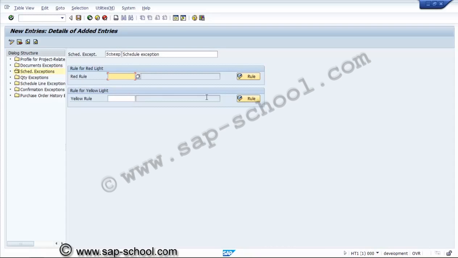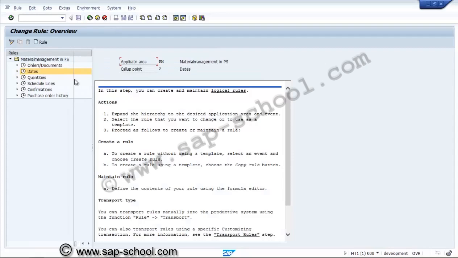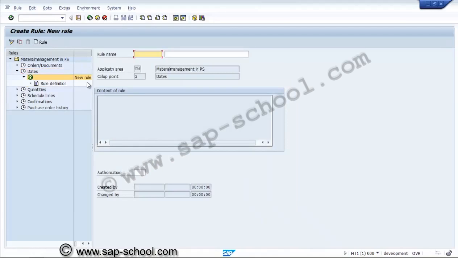We'll create the rule for the red light, and a rule for the green light. So we are in the rules section. Here for the dates, we are creating the rule. So there is the rule name.